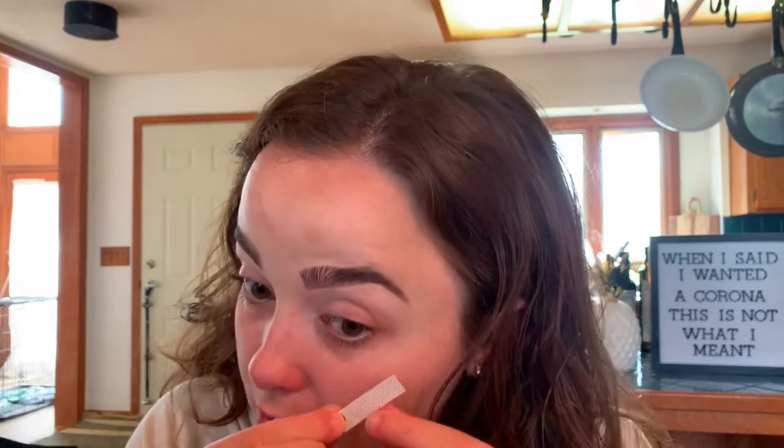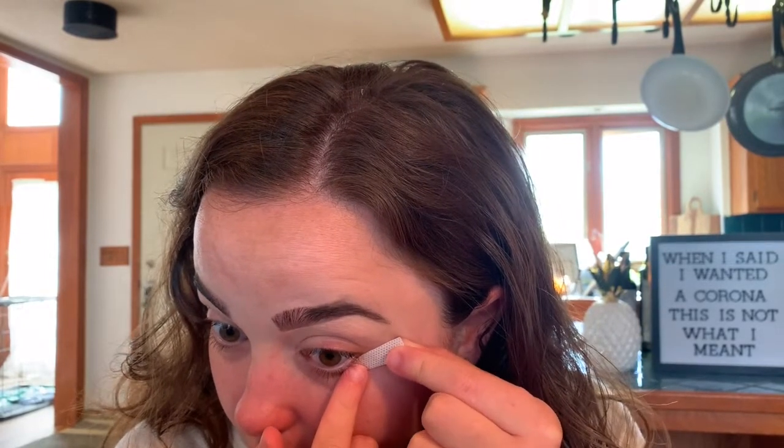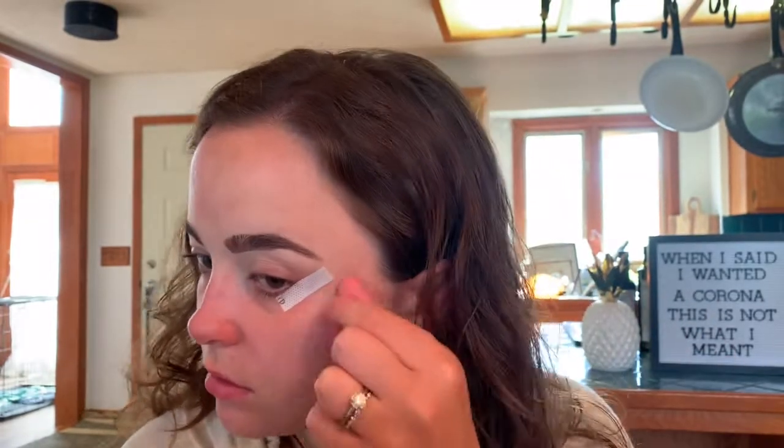First, I'm going to pop on some of my e.l.f. eye tape so that we can get that super precise and clean look that I love, and that I think will help make this super bright and pigmented look a little bit easier. You won't have as much fallout, because bright shades, being so pigmented, tend to have a lot of fallout. So this will help with that.